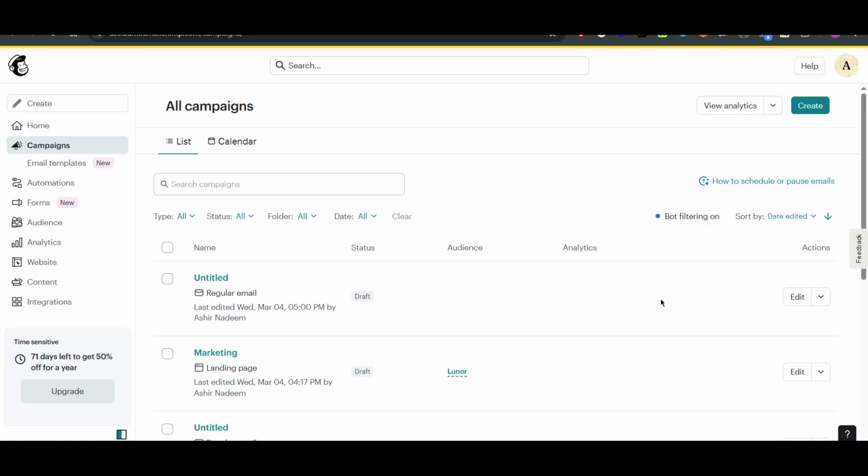The other thing that you can do is to check if you have reached the 250 contact limit. If you haven't reached the 250 contact limit and there's still an issue, you have to contact the customer support center. Otherwise, if you have reached the limit, then you have to wait until the next month in order to get the new contact quota. Otherwise, you can upgrade your plan to the standard or the pro one in order to get it fixed immediately.